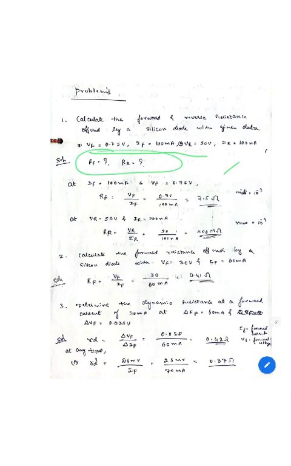So we know the formula. RF is given by VF by IF. VF they have given, just substitute the values here. When you substitute the values, you'll get 7.5 ohm. In the same way, we have VR as 50 volts, IR as 100 nanoamp. So RR is given by VR by IR. Just substitute the values and calculate.